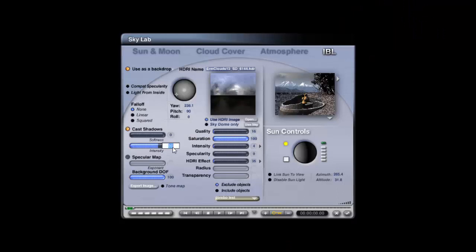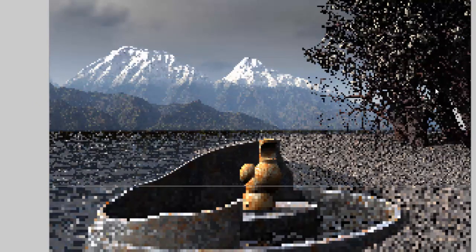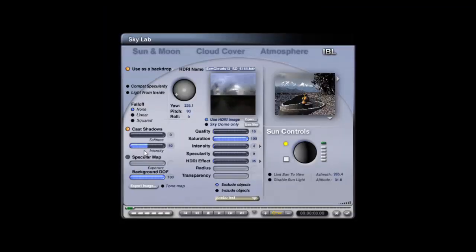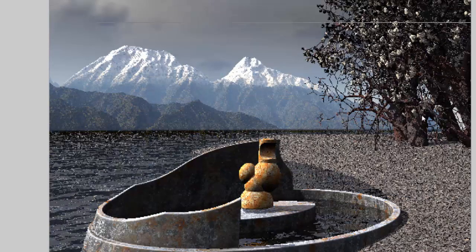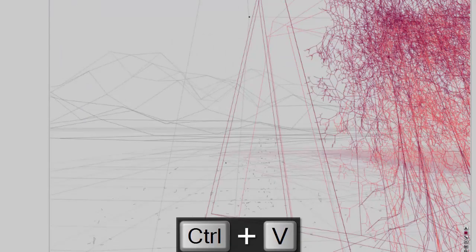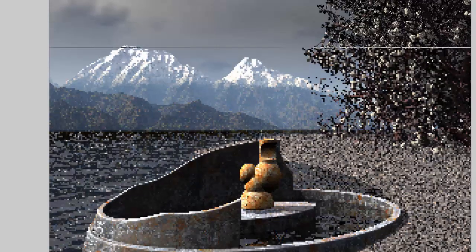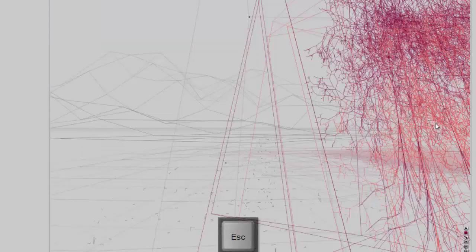That hasn't let that much through as it happens, but we'll lower the intensity still further. So this means that the light travels through solid objects and lights the thing behind it, so the tree shouldn't come out looking quite so dense. I'm going to drop that down to 0 and see if I can see an effect of that. Yeah, that is better. It's taken away the overall contrast of the image, and you can see what's going on here now. And I know I need to get more foliage in there, so I'll just do Ctrl+C, Ctrl+V and drop them down still further to make it really dense, because I don't want to see through there ideally.